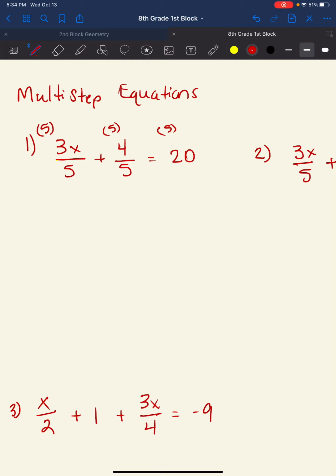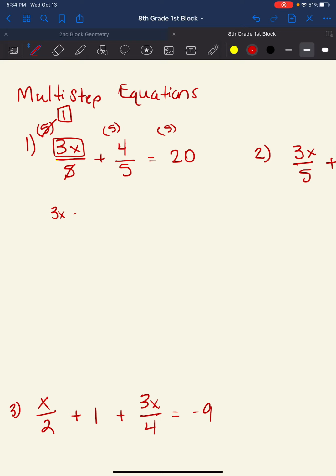So in this case, this is how it works. I'm saying I'm going to multiply by 5, and technically this is what I would be doing. 5 times 3x would be 15x over 5. Well, if I reduce 15 over 5, I end up getting 3x, okay? Well, a little bit easier way of doing this, to skip all the process there, would be to think of it like this. How many times does 5 divide into 5? Well, it divides one time. We'll take 1 and multiply it by 3x. Well, 1 times 3x is 3x, okay? And what it does is it eliminates the fraction altogether, all right?